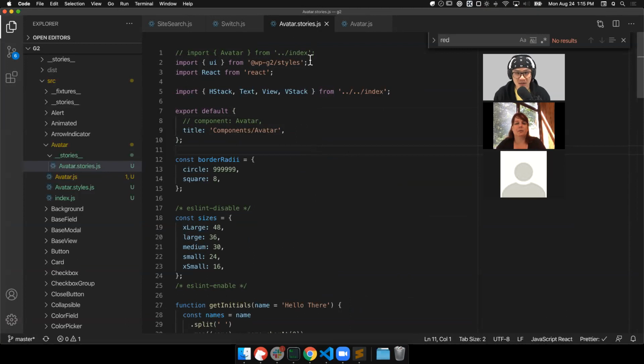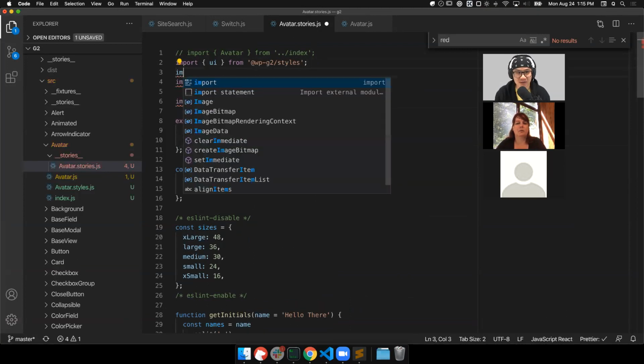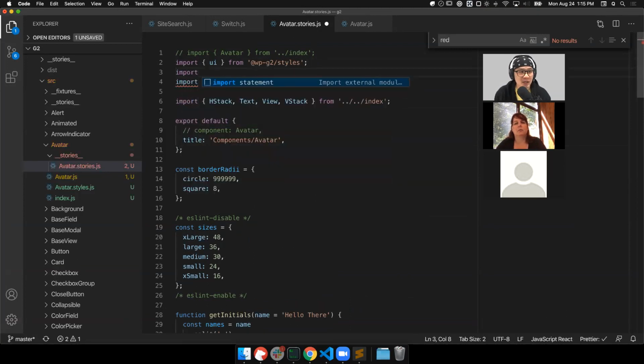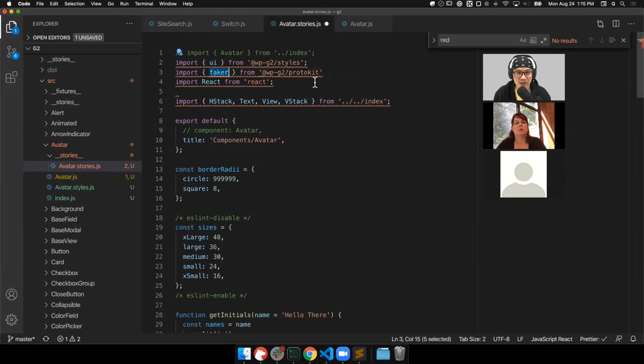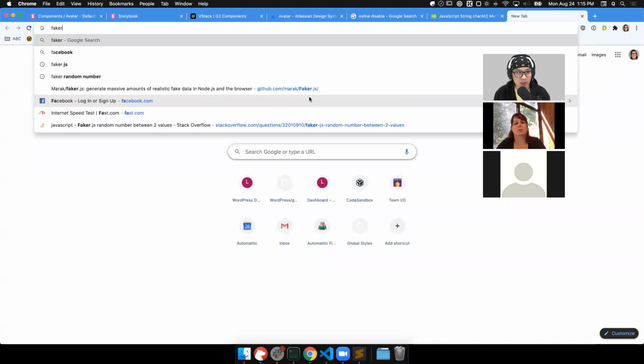The other cool thing is I'm starting to build out a series of tools that support this kind of prototyping, developing experience. And it's coming from a package called ProtoKit. There is something that comes from ProtoKit called Faker. Faker.js is really cool.